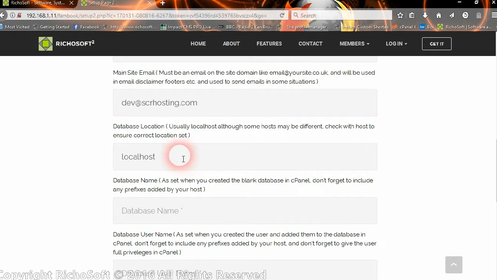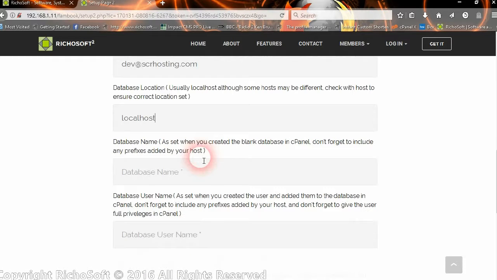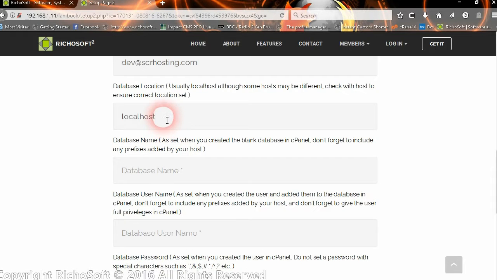Then the database location, and for most hosts that will be localhost, but just double check with your host, because it could be an IP address, it could be a URL type address, but in most cases it will be localhost.